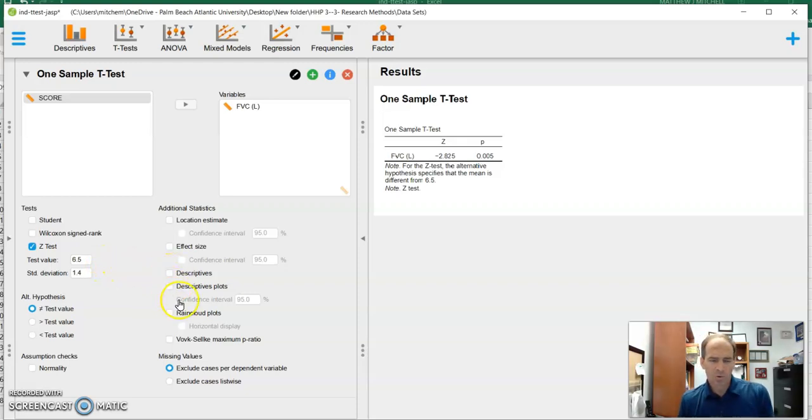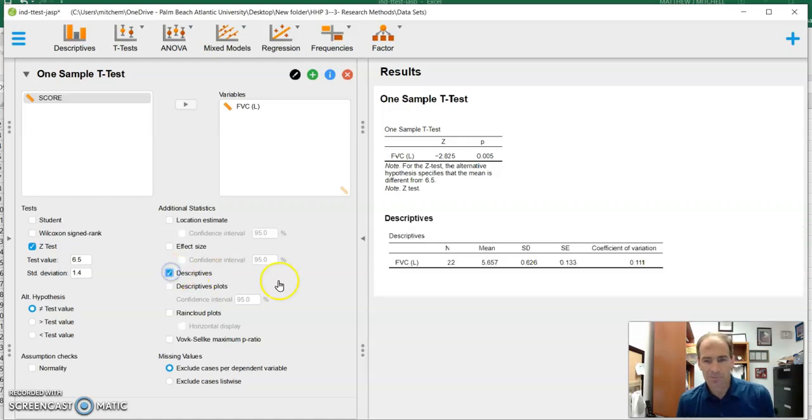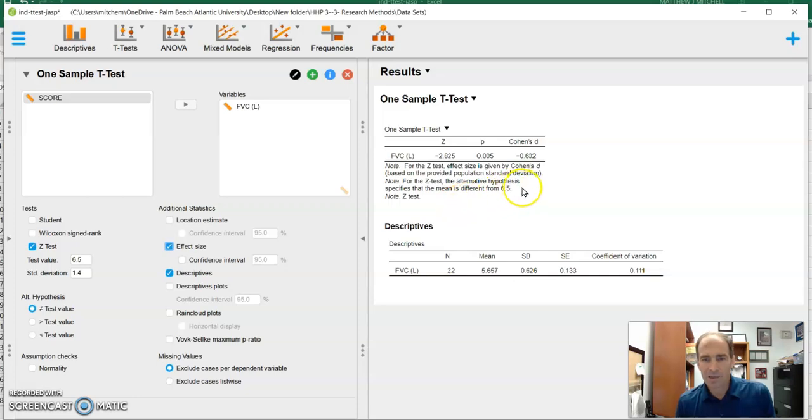So with this, we're a little more limited as far as what else we can do with this data. We can do descriptive values that will give us the mean and standard deviation. We can do that with all data sets. Doing a descriptive plot isn't really helpful here because we only have one set of data. There's nothing to compare it to, so that's not really helpful. We can do a Cohen's d, though that gets a little weird. We don't see that a ton in these, but we can do that as well.